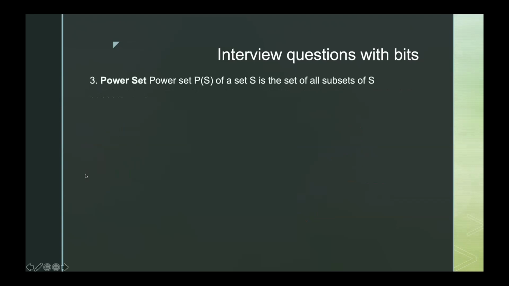This question is basically finding out the power set of a set. A power set is nothing but the set of all subsets of a particular set. Suppose we have been given a set like 1, 2, and 3. The power set PS will comprise all the subsets that are possible out of this. One of the subsets is going to be an empty set where none of the elements are present. Then there's going to be each single element present once. Then we are going to have each of the pairs, 1 2, 2 3 and 3 1. And then we are going to have a set where all the elements are present.